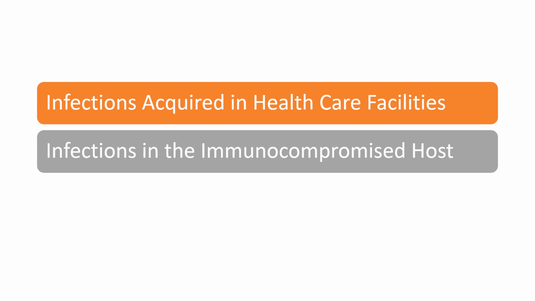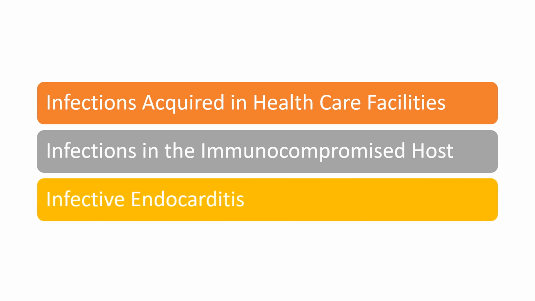Then infection in immunosuppressed patients. What are the different vaccinations to be given to the transplant patients and the cancer patients? For example, the hepatitis A vaccine, hepatitis B vaccine, quadrivalent meningococcal vaccine, influenza vaccine, measles, mumps vaccine. Then coming to infective endocarditis, a very important infection, which is important in cardiology, in medicine, and it is asked in pathology also.